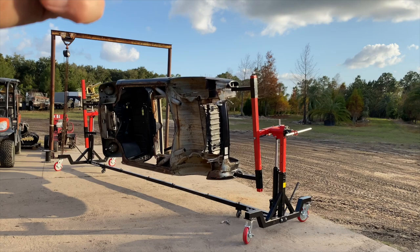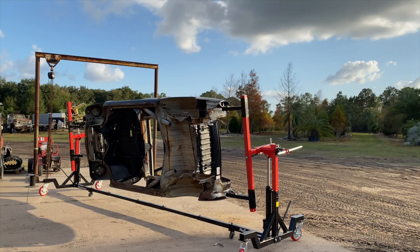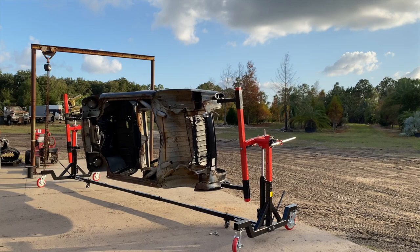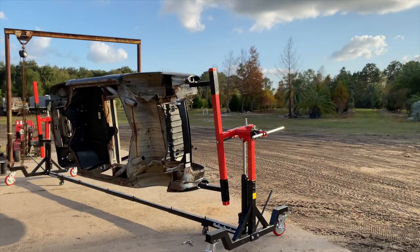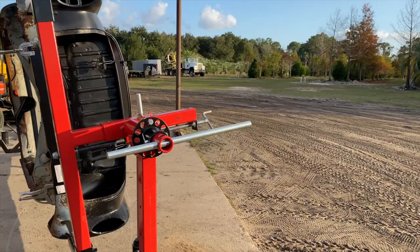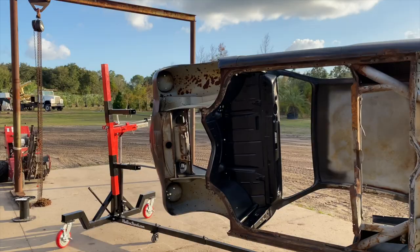So you should be able to completely turn it all the way around, upside down, any angle you want, and adjust the height. Obviously, when it's on its side, you can only take it down so far, but it'll definitely come down a couple more feet from there on its side. Man, that is so cool. And it's easy to move. Those wheels are awesome.